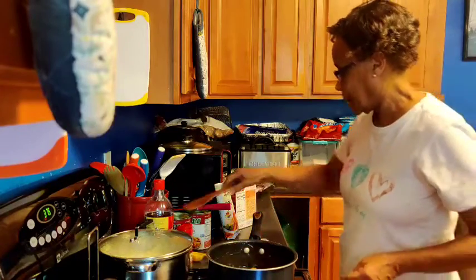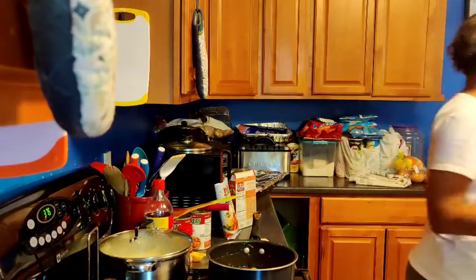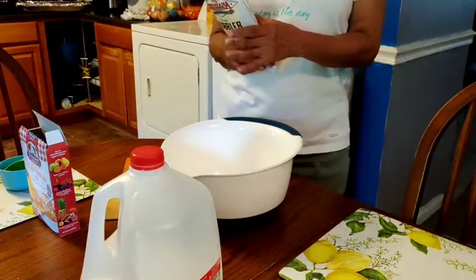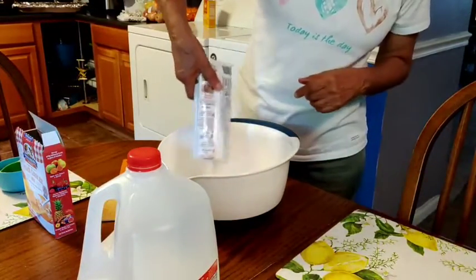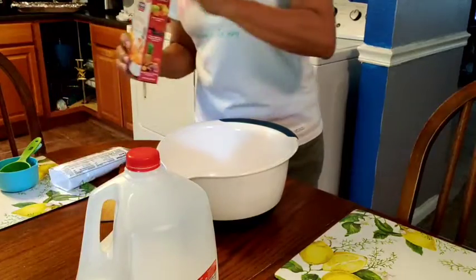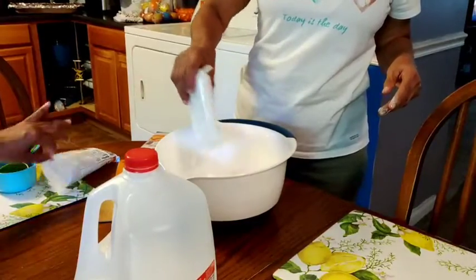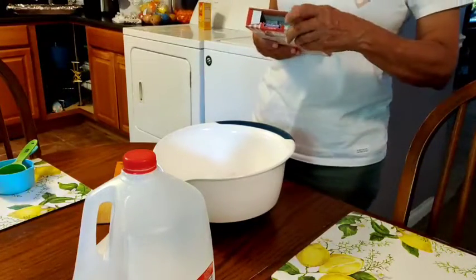All right, now I'm finna melt my butter right now because I'm gonna have to pour it in that pan, but I'm finna do my mixture. Okay, I'm gonna combine both of these peach cobbler mixes. So I gotta add 2/3 cup of milk.